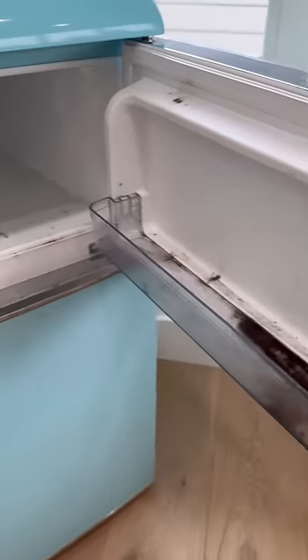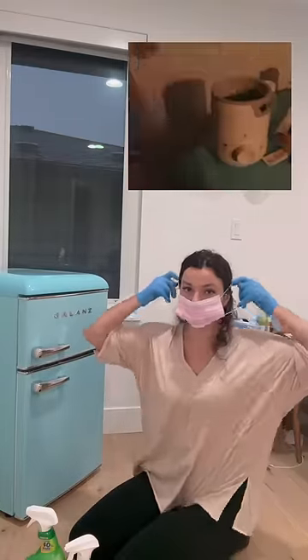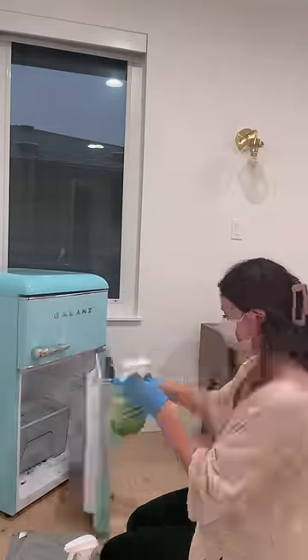I got it to store my IVF medication and then ended up using it to store breast milk when they were babies. That way it was easier to get up and warm it up without having to go downstairs in the middle of the night. Then I kept bottles of regular cow's milk in here and had a warmer on top of the fridge to warm it up quickly at nights.